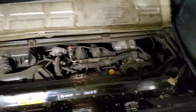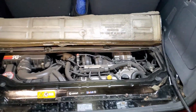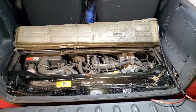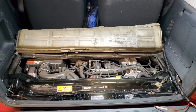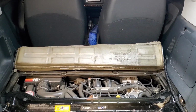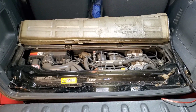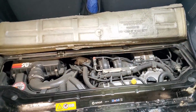Let me get some light. All right. Let me give y'all a view from out here of one of these Smarts. That's all you get. And this is definitely the tightest engine compartment I've ever had to work in. Ever. You can't get to anything. You have to lower the engine to do things. And it's just part of it. You want that high gas mileage? This is what you gotta do to get it, I guess, on these.